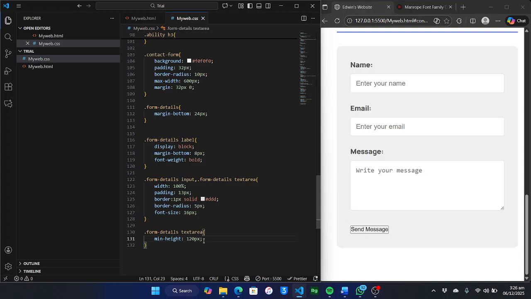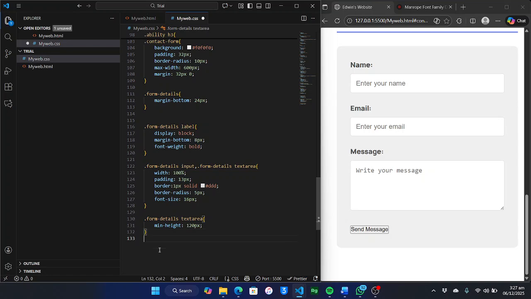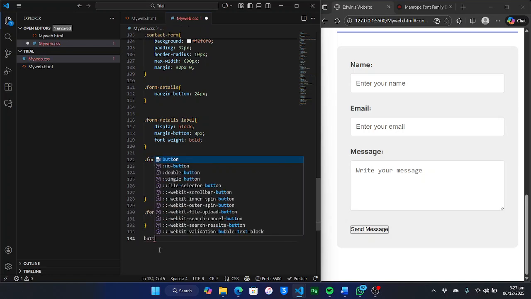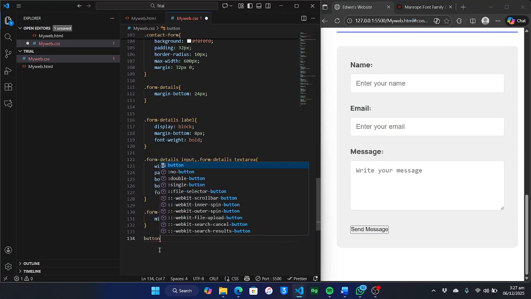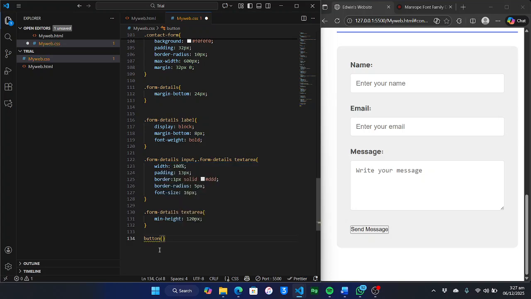Alright, so now let's go. Let's start the button too. Let's just start the button, and then I think we are almost done with our price. Alright.